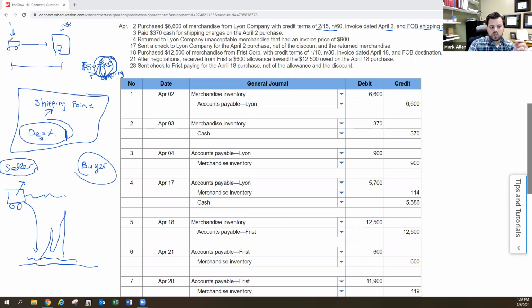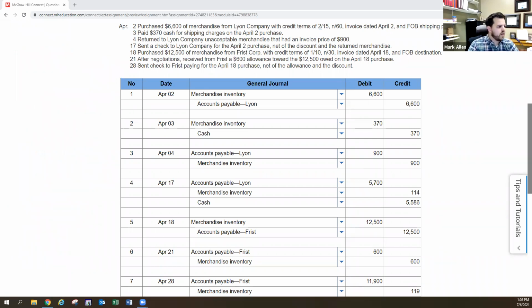Amazon is saying they will foot the bill until this thing travels from the truck, wherever they shipped it, all the way to your house. Then once they deliver it on your porch and you sign for it or whatever, then they have revenue, but not until that point, right? That's all that is being said here on this entry on April the 2nd, right? That's the situation. And in this case, it's FOB shipping point, right? FOB shipping point. So now that we've covered that, we are ready to go ahead and move on.